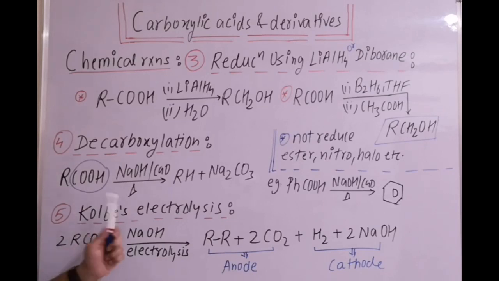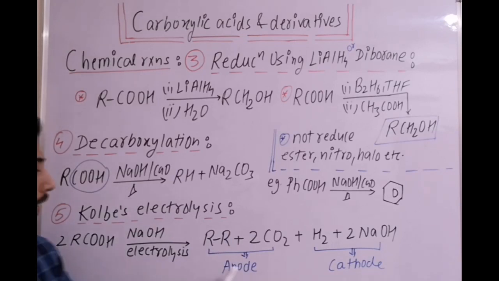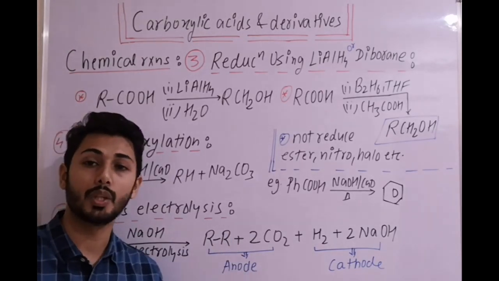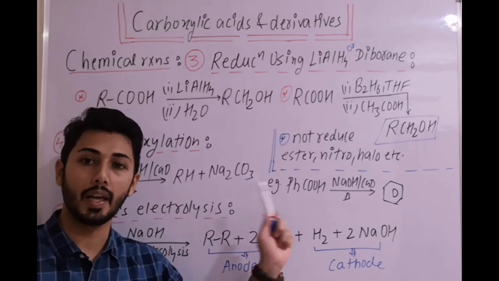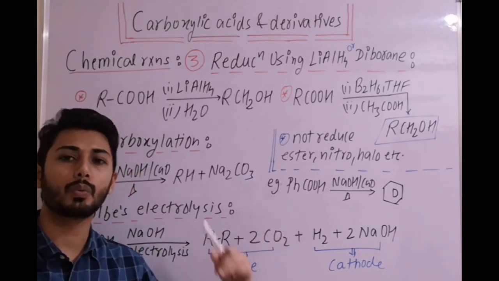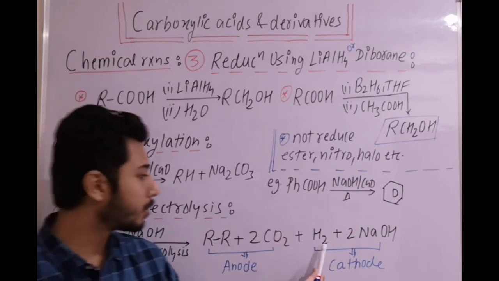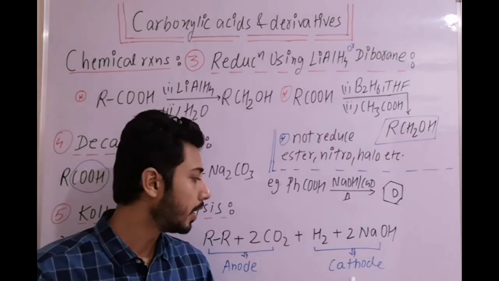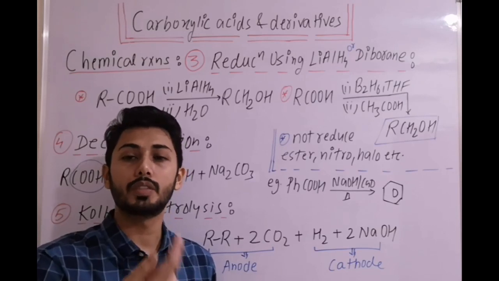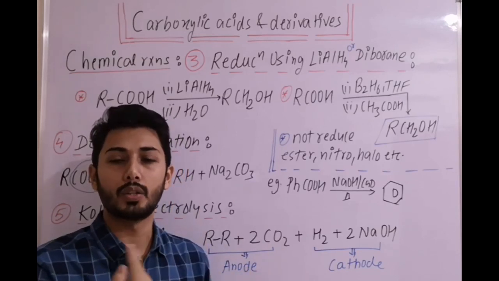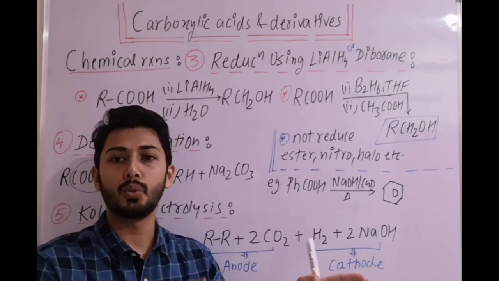Fifth reaction, again from alkanes, Kolbe's electrolysis. We can prepare alkane, alkene, alkyne by this method. So here it is alkane preparation: carboxylic acid 2 moles, NaOH, electrolysis done. What is formed? Alkane, even numbered alkanes are formed, plus carbon dioxide evolved at anode. This reaction is done in your notes with mechanism in the alkanes topic. So if you have any doubt, quickly revise those notes. Plus H2 gas and 2 moles of OH minus evolved at cathode. Remember what products are formed at anode and what at cathode: CO2 evolved at anode and H2 evolved at cathode.